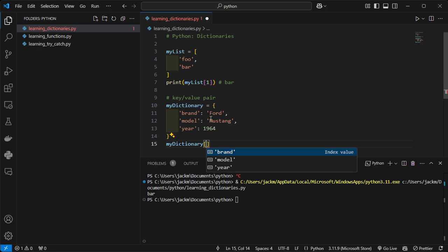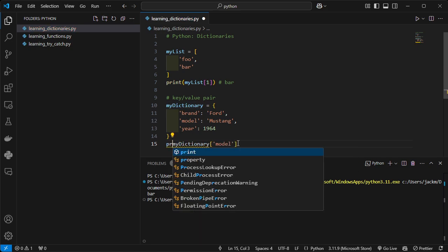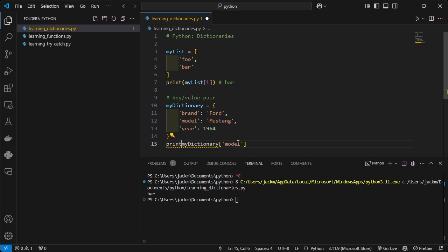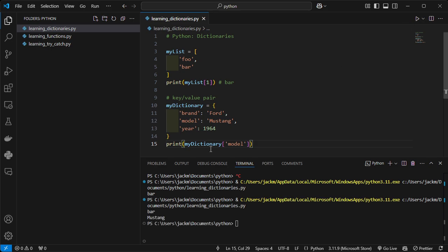So if I wanted to get Mustang, I could say my dictionary model, and then I'll print this to the console so we can see that in action. So if I do print my dictionary model, and you'll see it'll come after this example because I've left that in. Boom. So our list is running as we'd expect, so it's outputting bar.